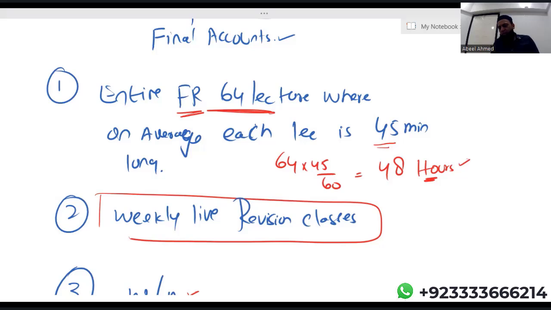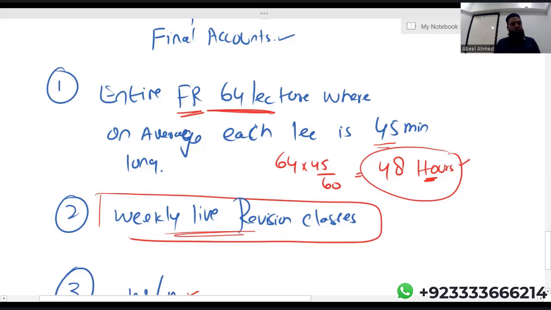One student says, sir, how many months can we prepare for it? Sir, listen. Number one, you have to give at least 48 hours to the pre-recorded course. You need to attend weekly lab revision classes, so take out at least 20 hours for this. So actually, all you need to take out is, I would say, at least 80 to 90 hours. So make it 100 hours. Now it's up to you. You can divide the 100 hours per day, approximately 3.33 hours you need to take out.